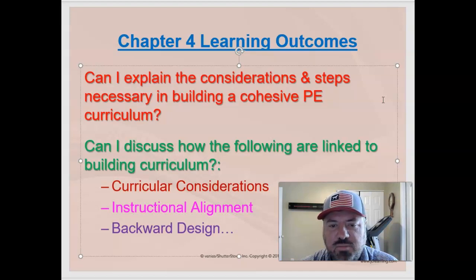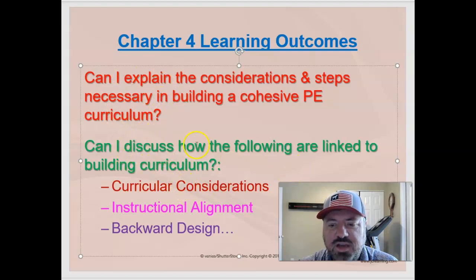So you might want to start brainstorming now. This would be a good journal activity or assignment. Can you actually do that? If you can, then you met the Chapter 4 learning outcome. How would I know if you met it? I would have to assess you on it. I would have to build an assessment to determine if you could explain these things.